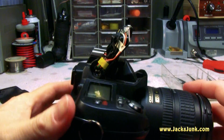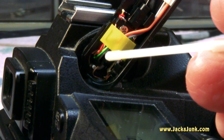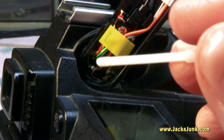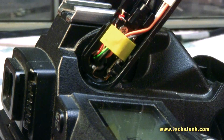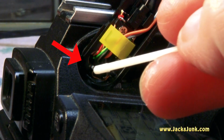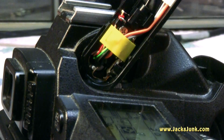Our issue is on this side of the camera. You notice a little white peg right there, and then a little metal hook. That's the issue. That little metal hook needs to hook around that plastic tab to complete the circuit. So when you push this, it pops up the flash. That is supposed to pull that switch up just slightly to make contact with those electrical contacts right there.